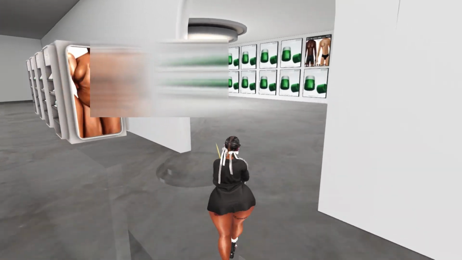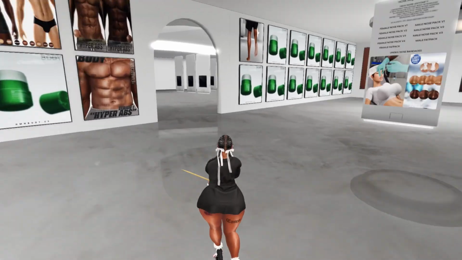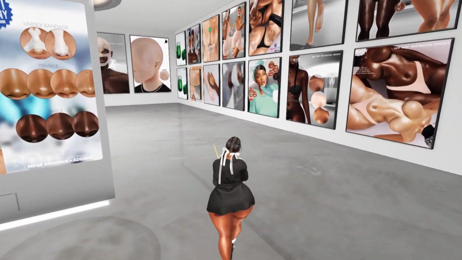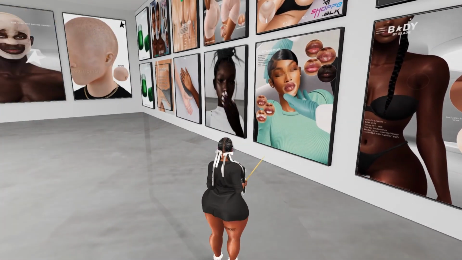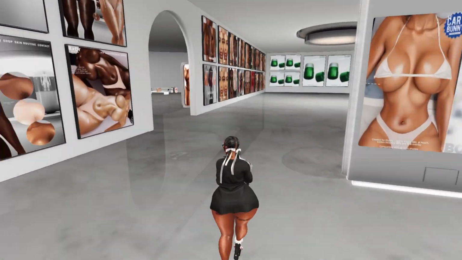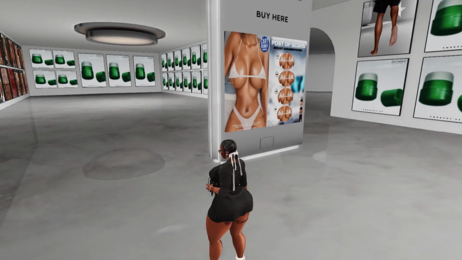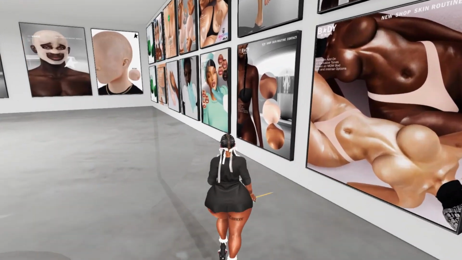You can get so many different types of enhancements here. They have feet details, hand details. I even think I saw armpit creases, which I didn't know that I would need, but now I want them. They have stuff for men too. I'm just trying to speed this video up.